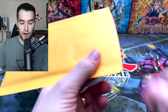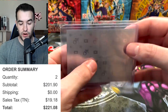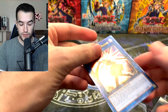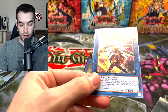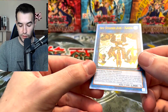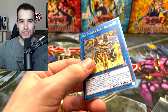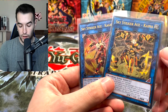Next up, another one. We have gotten almost every card. Here we go — an ultimate rare Sky Striker Ace Kagari. I think inside there's two Sky Striker cards: Kaina and Kagari. Let's see how the condition is. Both supposed to be near mint, ultimate rares from OTS. Looks pretty good overall, I'm happy with that one. Then we have the second one. Kaina is more like a $30 card, Kagari was like $180. I used to have two of those and I sold them — missed out on that. This actually happens often with the OTS ultis: there are just big streaks down the borders. That doesn't count against the card. Those look pretty good.